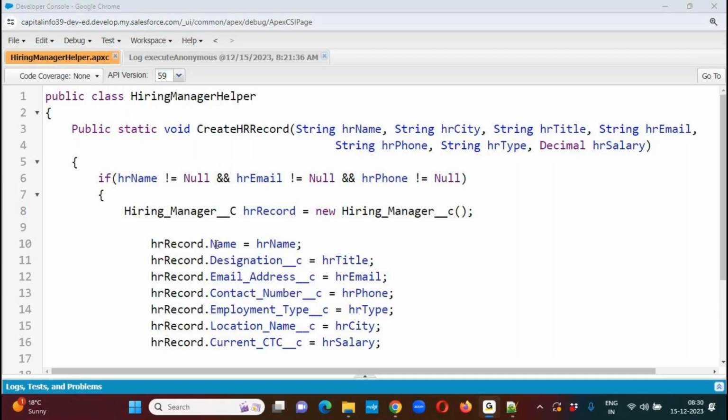Sir, how to decide when to use a static method and when to create an object of a class? Generally, whenever you want to invoke any method from a button control, that means when you click on the button, if you want to call that method, then we can go with the normal method, that means non-static.